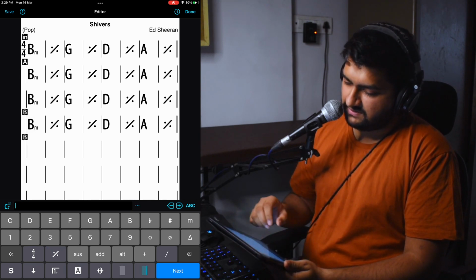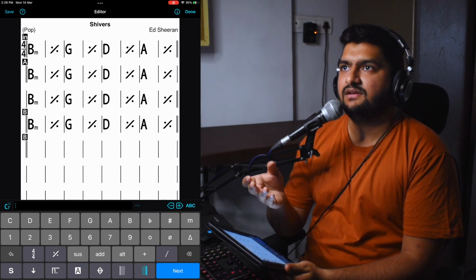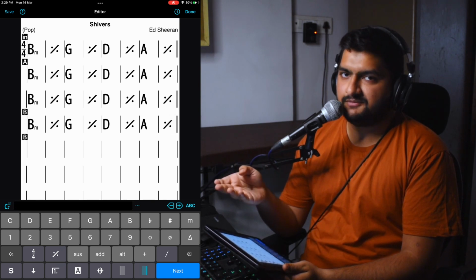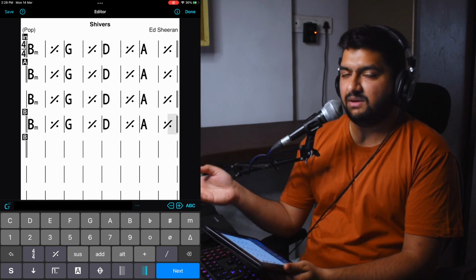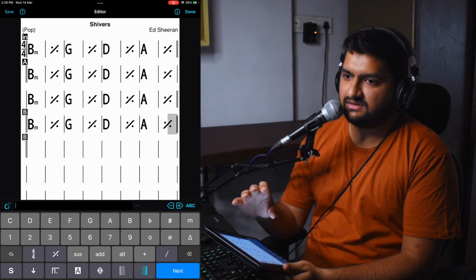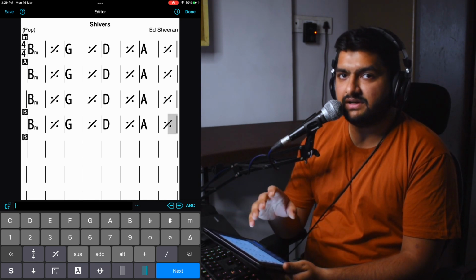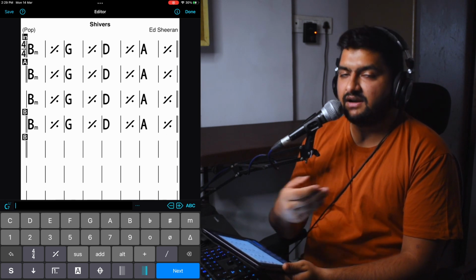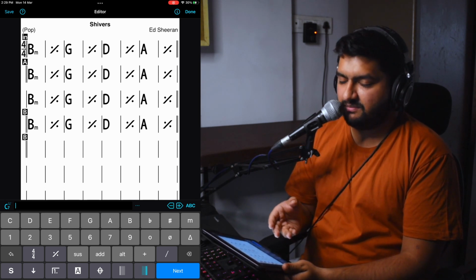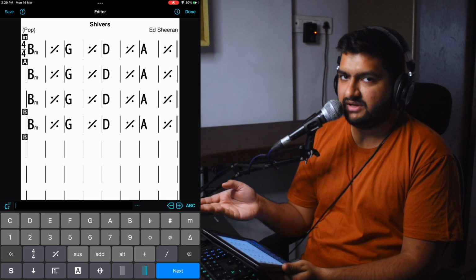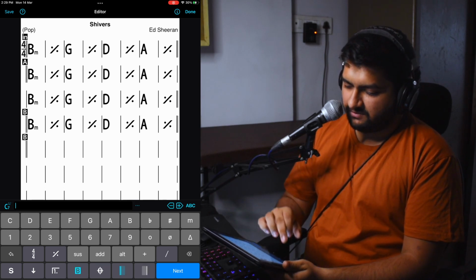So you can see that, especially for songs that are very repetitive, like most pop songs that have the same thing running throughout, they may change it in the chorus, they may change it in the bridge a little bit, but for the most part, anything that's repetitive, you can get a chart done really quickly. It doesn't take that long. It's just that right now I'm explaining stuff to you, but I'd probably be done with the chart in another 2 minutes if I wasn't. But yeah, let's continue on.